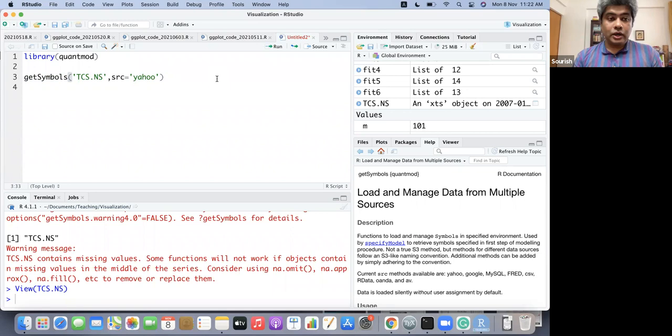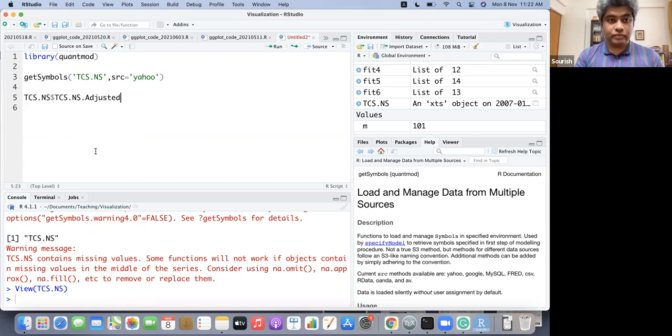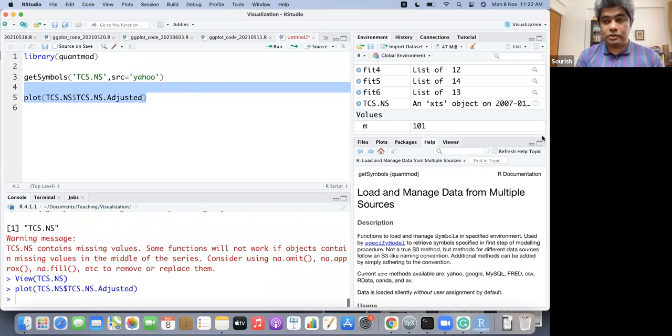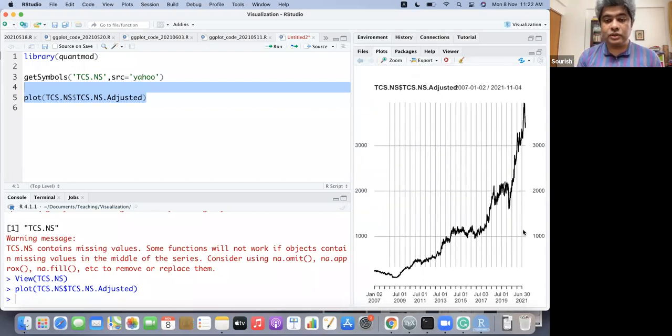So now if you just take TCS.NS and take just its close price and plot it, this is TCS's close price over about 13 years, how the TCS close price has behaved.